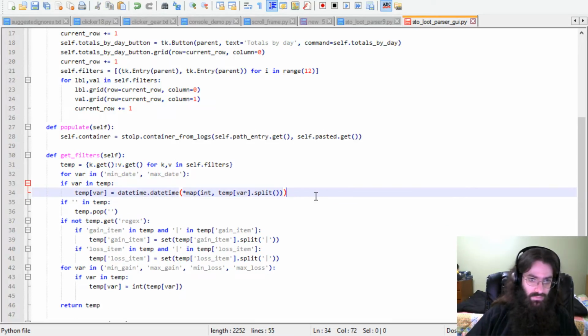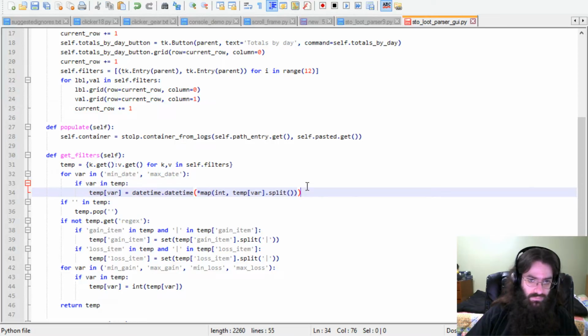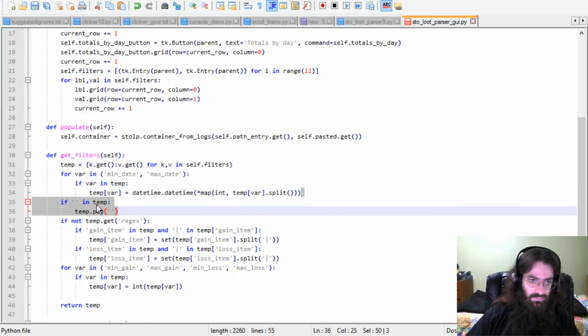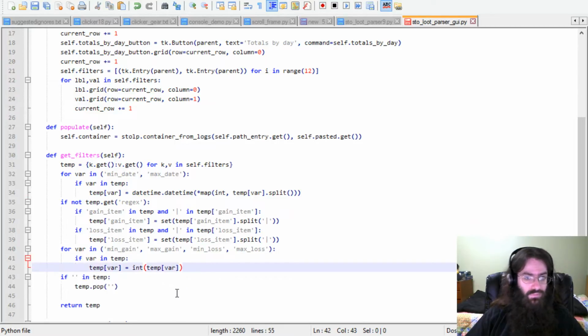Okay, and then we indent that. Very good. I will pop that last. Okay, we go through min date and max date, and if either of those is in the dictionary, then we want to replace it with the date time of that object, that string.